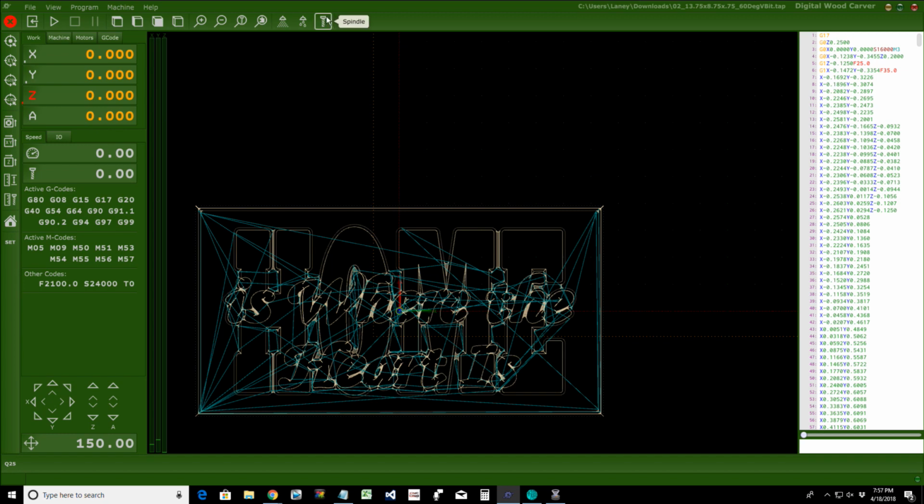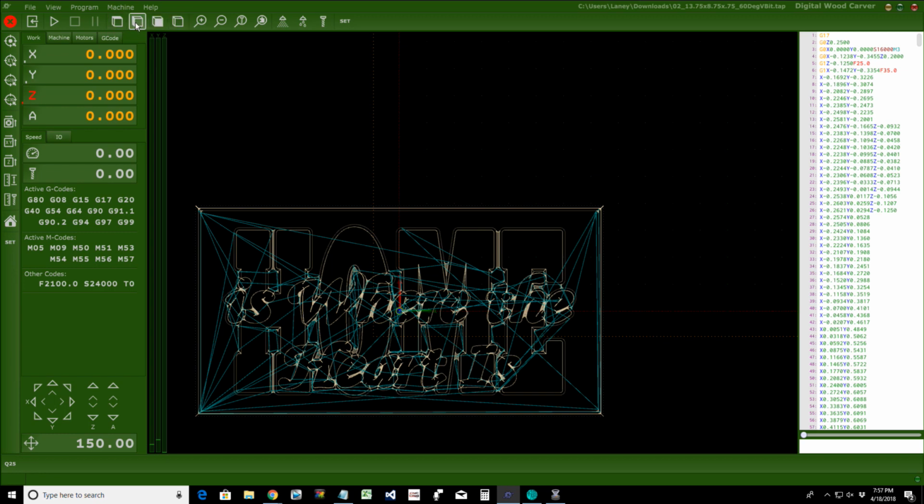Our spindle button, where we could manually turn on and off the vacuum and the router, used to be a tool with a big green arrow in front of it. Now it looks like a router bit. That's our spindle button, on and off. We still have our start, stop, and pause.